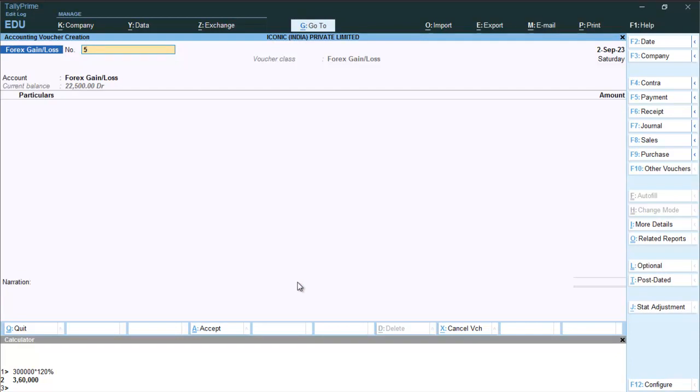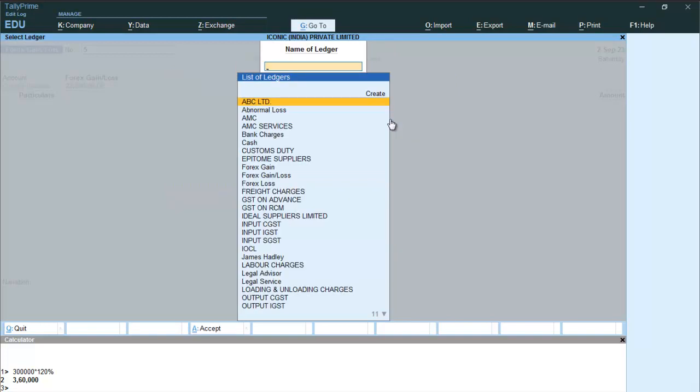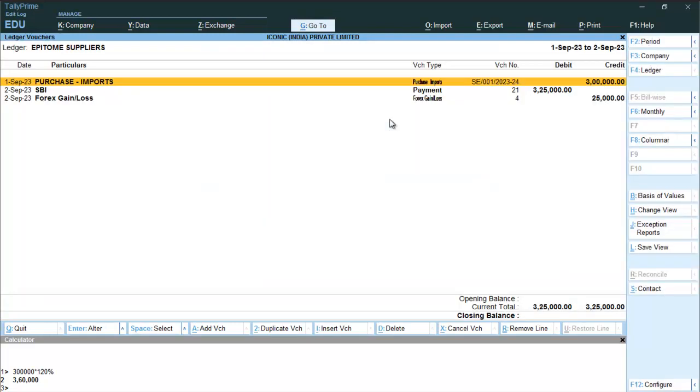Now if we move again to the ledger account, you see here forex gain loss, it has been adjusted in the ledger account.